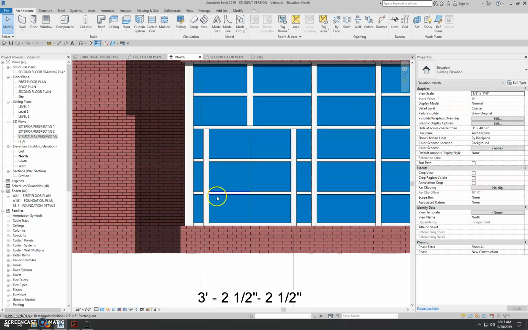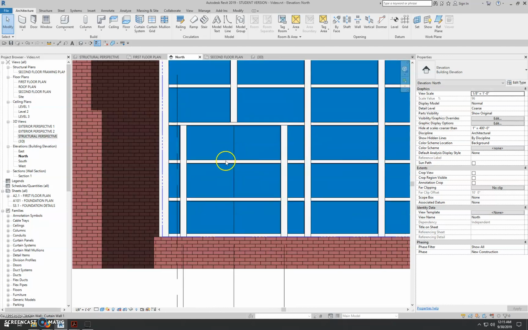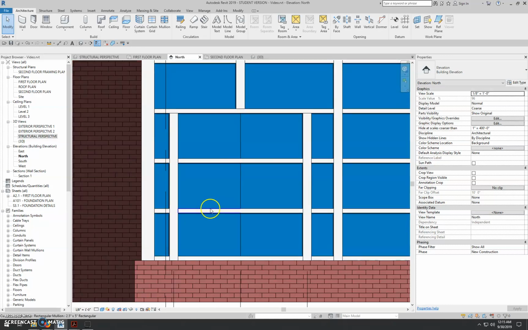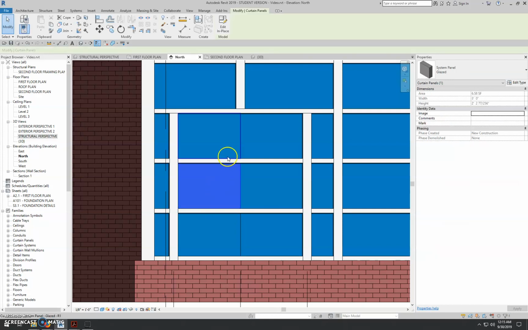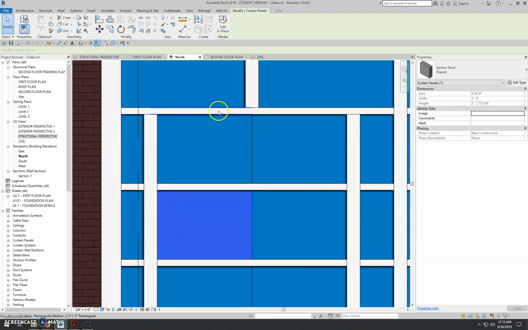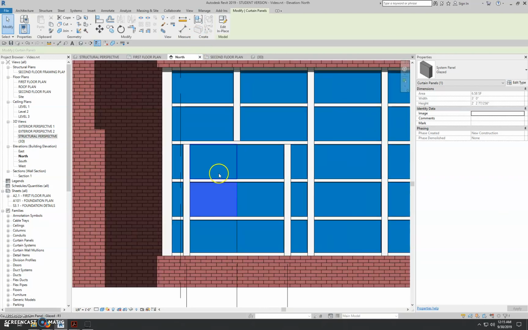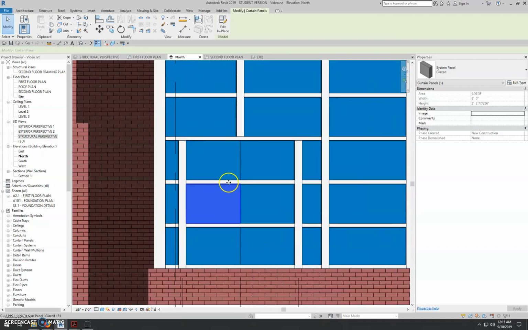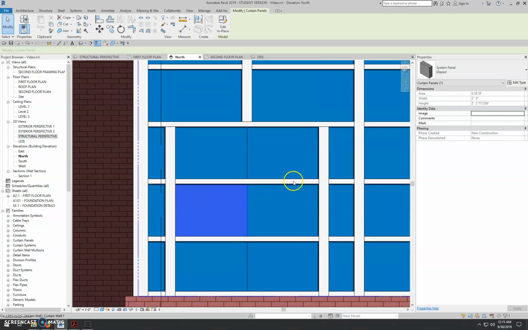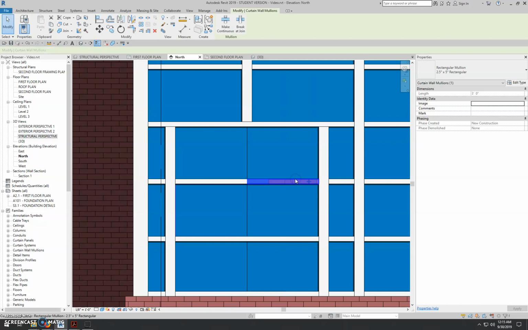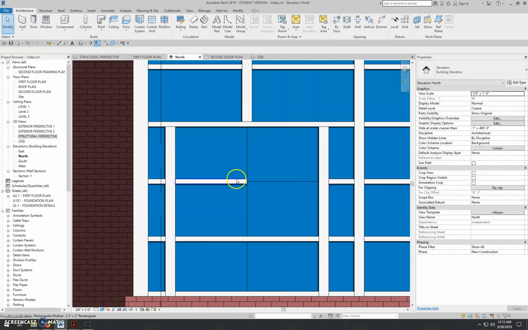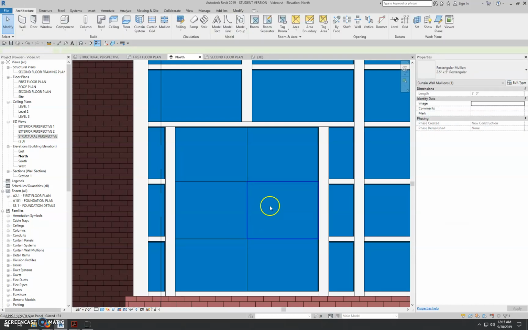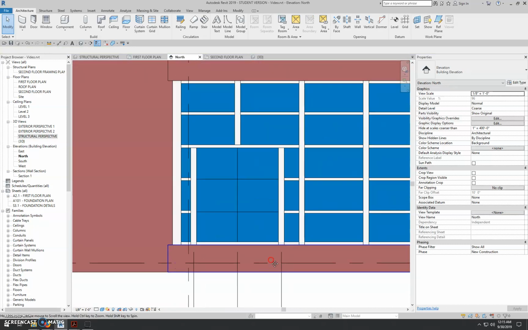When you're creating curtain wall mullions, you're going to be tabbing a lot because it's very hard. There's many things here. You have the glazing panel, you have the mullion, you have the actual curtain grid line, and the actual curtain wall panel itself. So there's all sorts of things on top of each other. To get exactly what you want, hover over it, hit tab, select it, and then delete it. If you get just the right spot, you can do that as well.